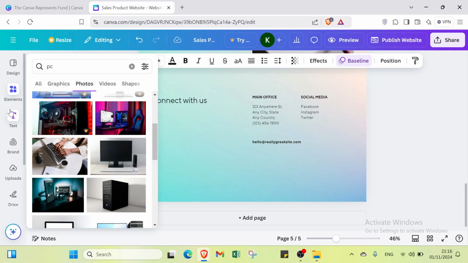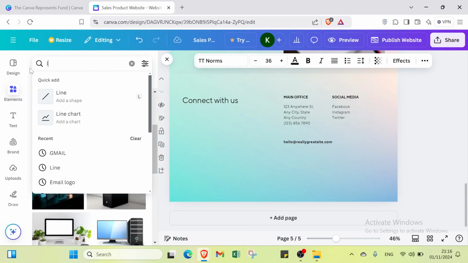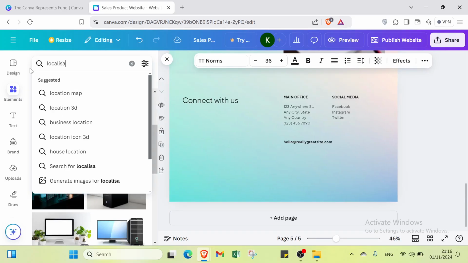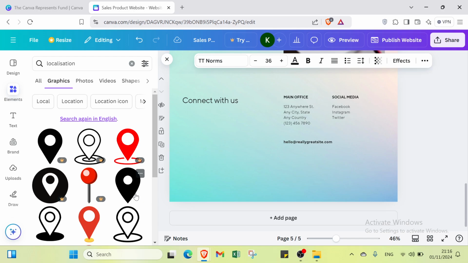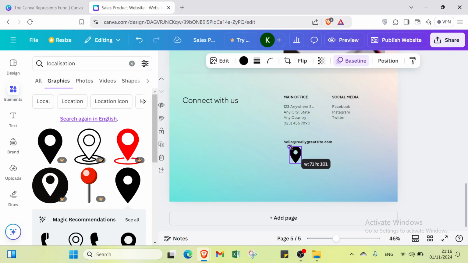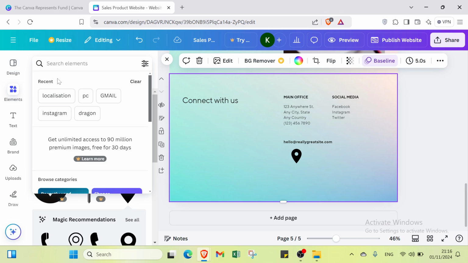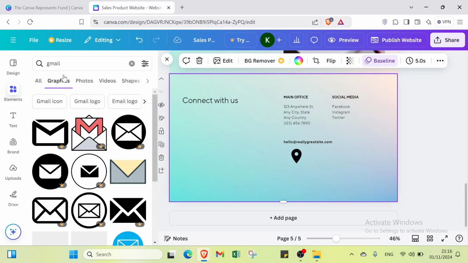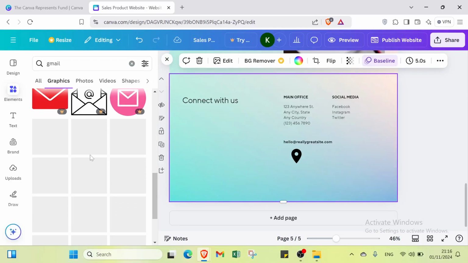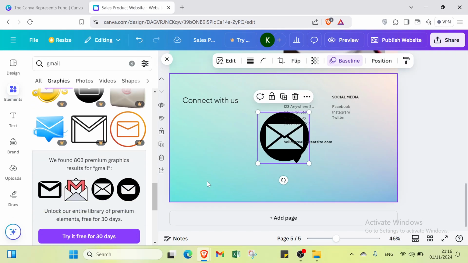So about the localization and HTML, you can just go to the elements and you just search for localization like that, and then you click over the localization and you click over graphics and you select, for example, this one, and you put it here in the size, and then I will write email again, Shimo. Then I will just select Shimo of everyone, it's better. So for example, we'll select this one.